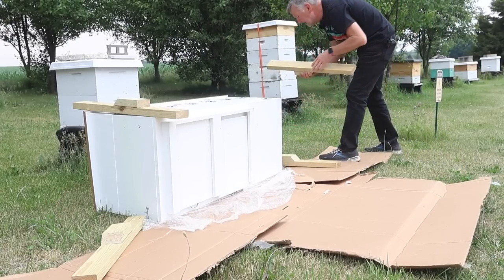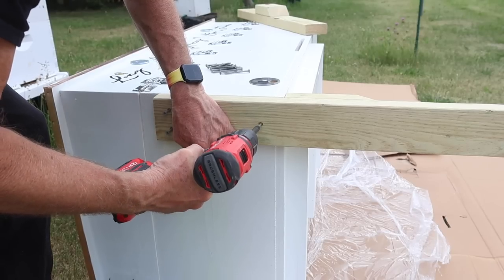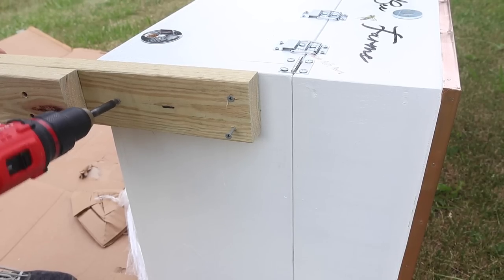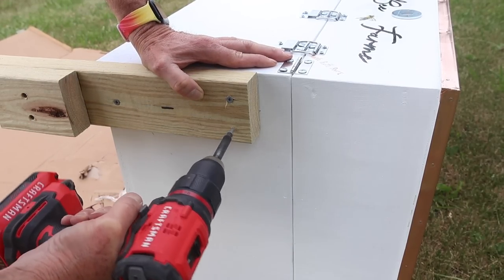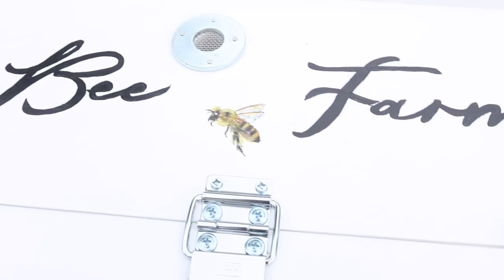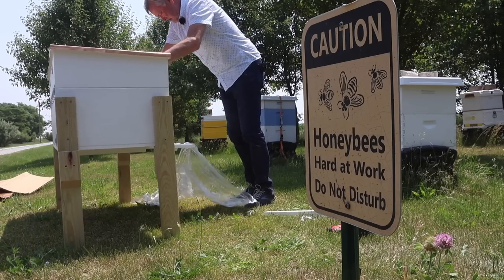Over here we have two down there, and the number one leg goes right here, so my legs are going to look like this. I'm running out of battery on the last leg. Look at the artwork of these bees. I'm going to tell you more about the company that made this for me and how they hand-painted it, hand-made it, as we go on into showing you more about this hive. But today we're putting it together. Isn't that beautiful?